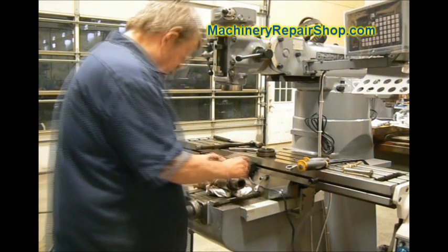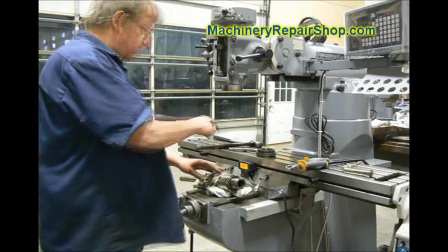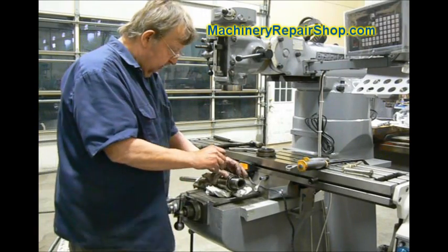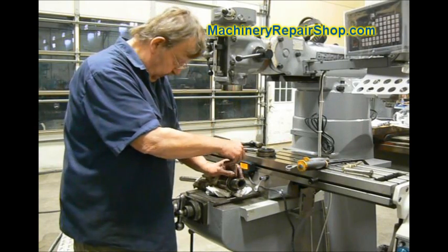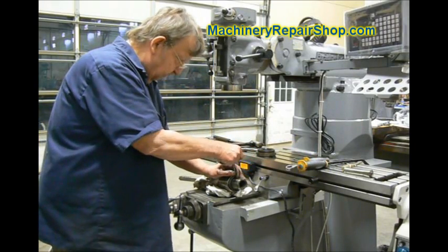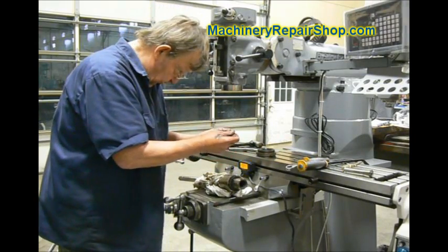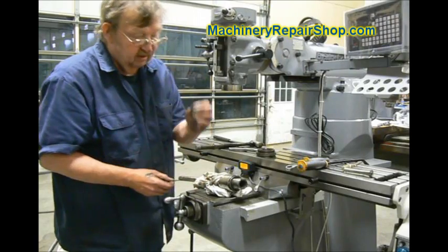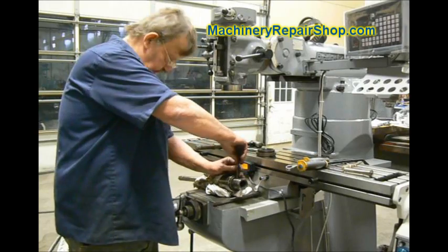This key fits here. I've taken this spindle out, but you can actually do this inside the machine — just move the spindle down far enough that you can get to it. It's about a quarter inch above the bottom of the quill. So it's another good Bridgeport innovation. There are two pieces to this: one is this little locking screw, and the other one is the collet key itself.